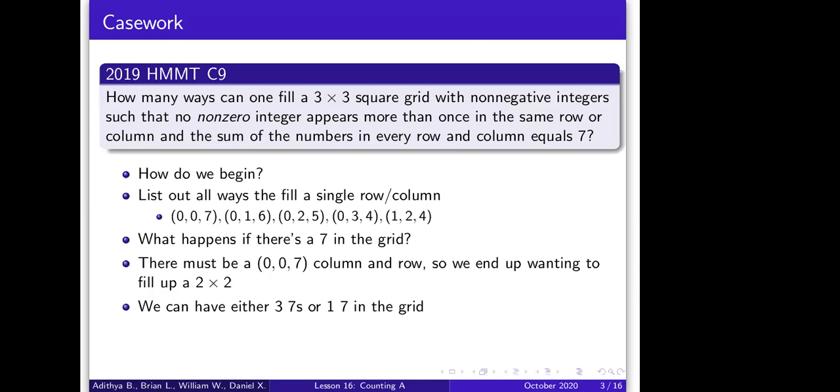And in fact, there's only 1 empty square left. And that empty square has to get filled with a 7, because the other 2 squares in the same row are 0. So if we have another 7, then we've got to have 3 sevens, and all the rest is 0. So if we have 3 sevens in the grid, how many ways can we fill in the grid?